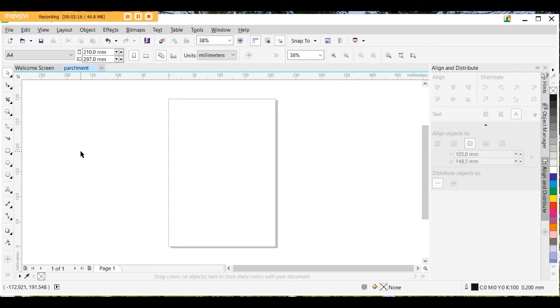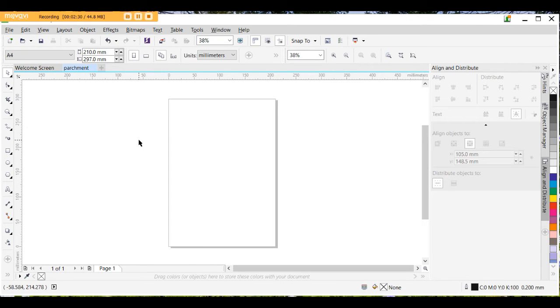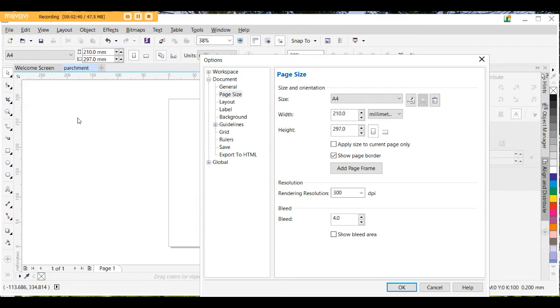The other thing on your screen you'll notice is some rulers at the top and the left here. If they're not visible, go to view and scroll down and tick rulers and also tick guidelines too. If you want to change the units of your ruler, go to layout, then page setup, and on your left hand side here there's one for rulers.